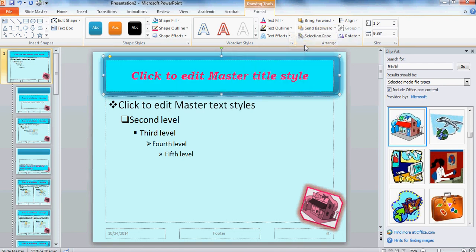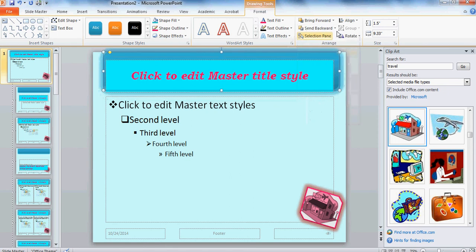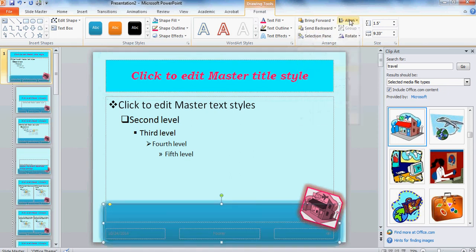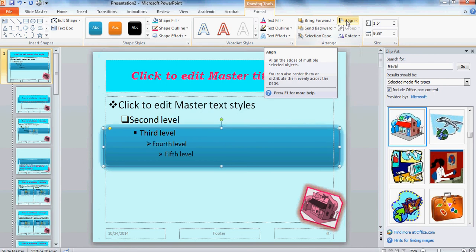You can align the shape to the left, center, right, top, middle, or bottom of the slide. On the Drawing Tools Format tab, find the Arrange group again, then click Align. So you can center align it, right align it, left align it, make it to the top, bottom, middle, or anywhere else you'd like.